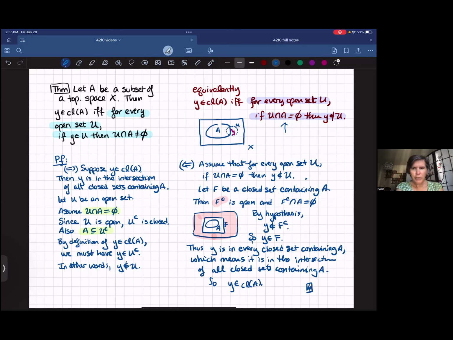Okay, I feel like that proof is pretty tricky to just track where you are. It just feels like I'm making one statement after another and it's hard to see the flow of it. And so you might want to take this proof and write it line by line, and then maybe on one side of your page, and the other side of your page, try writing why each line is true, and also drawing Venn diagrams. I drew a couple of Venn diagrams, but I think that this is one of those situations where a Venn diagram at every step might really help you to understand what's going on.